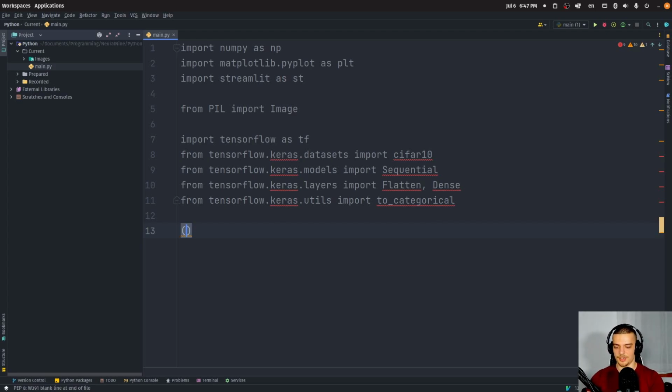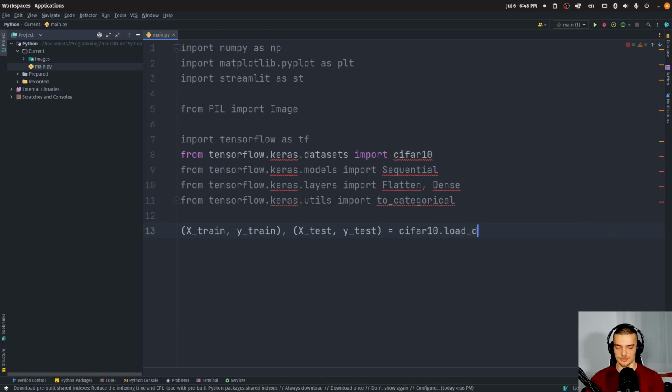So we're going to say here, x_train, y_train, and then also x_test, y_test are going to be equal to cifar10.load_data. So CIFAR-10 is just a dataset with 10 different categories. We have images of planes, ships, trucks, cars, and different animals. I think we have horses, deer. I'm not sure what exactly all the classes are, but we have 10 different classes that we have to classify. And this is now the training data and the test data. They're split up in these two tuples.